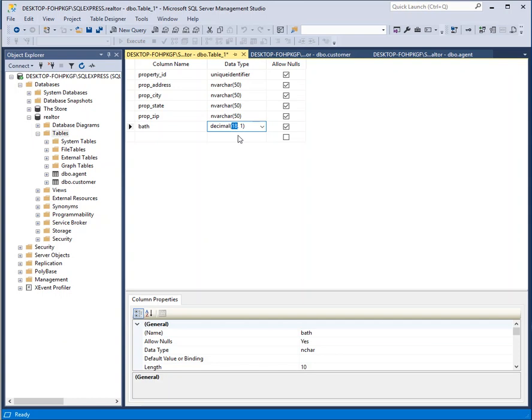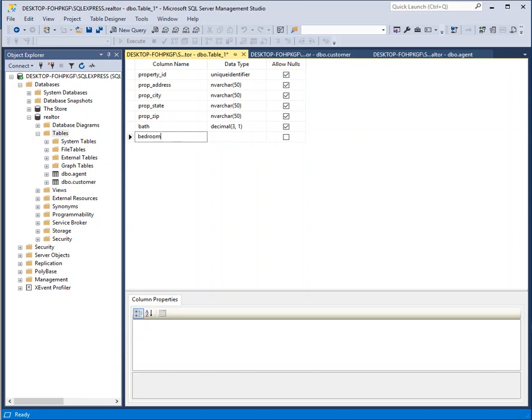And unless we're selling just gigantic mansions or commercial properties, maybe. Again, this would be a business rule, but realistically, I think we could probably say the most we're going to sell is 2 digits above the decimal point and 1 digit after. So we're going to have a 3,1 decimal. So that means that we could have 10.5 baths, but we couldn't have 300.5 baths. Okay.